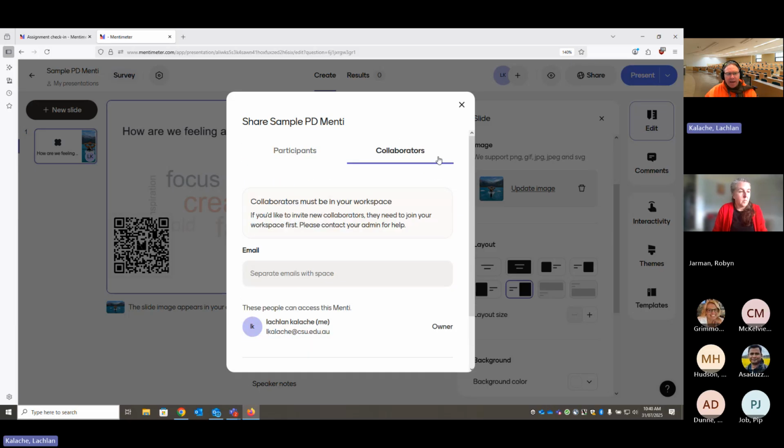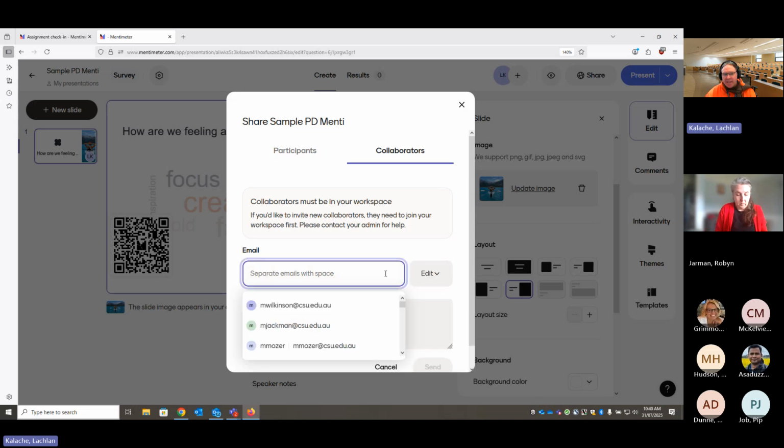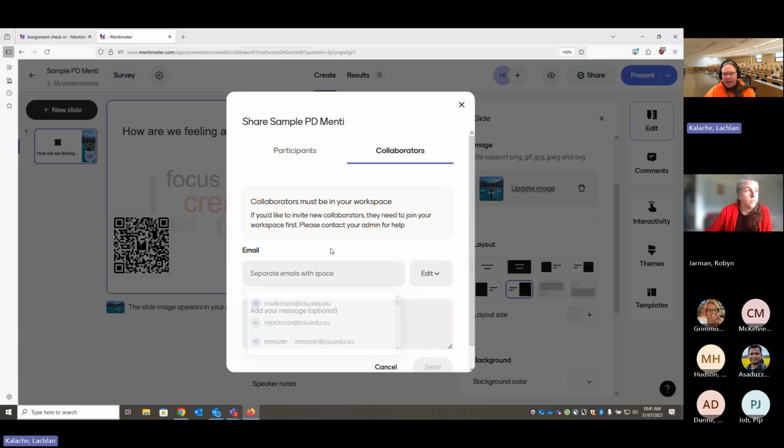Okay, there is a second tab called collaborators if you're interested. And this is where if you wanted to add colleagues to be able to work on this and you'd built it in your own account, at that point, you could add their emails in here. And as long as they've signed up for Mentimeter, they're going to get an email saying, Robin's made this great Menti. She's added you as a collaborator. Click here to join it, edit it, and do things with it. So you can add collaborators like that, or you could build it in that shared workspace.